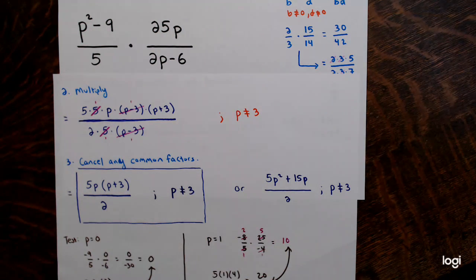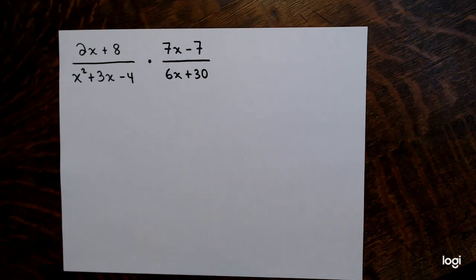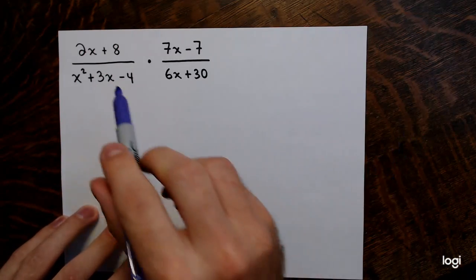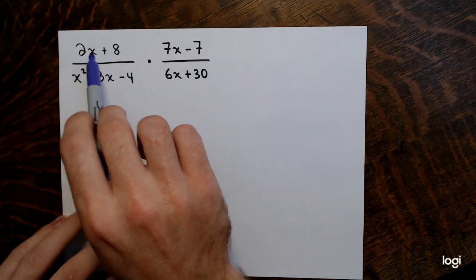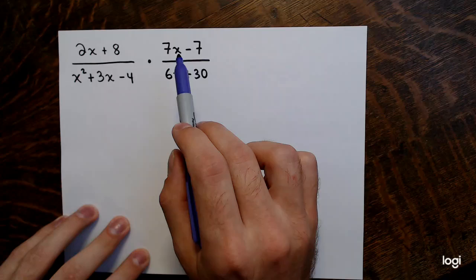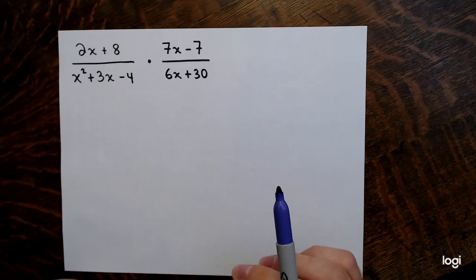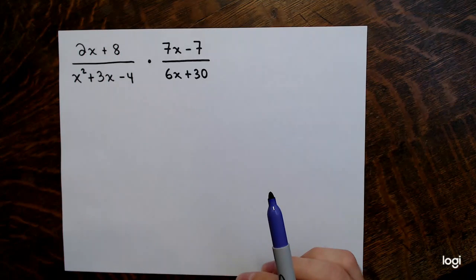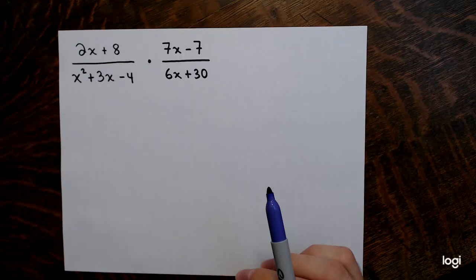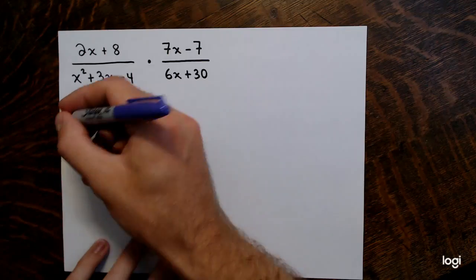Okay, so let's look at some other examples. The next one I have is again, let's multiply and simplify the product of these two fractions. I'm noticing all the polynomials are the way I like, where everything's in descending order. X squared, x to the first, then nothing, and so on. Every polynomial is in descending order. I didn't really mention that last problem, but you'll see some examples here where I'll have to change some things around to get the way I like. Alright, so first, the factoring.